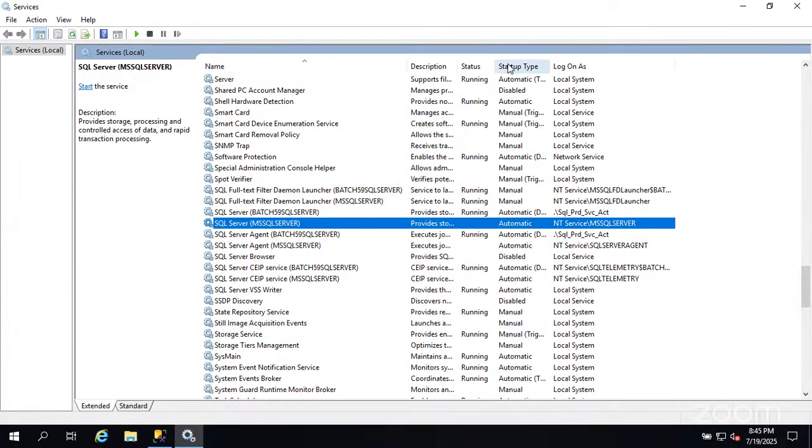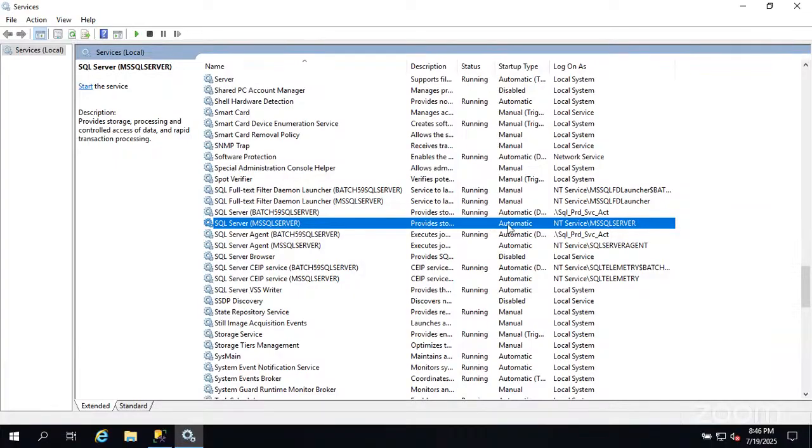Now you remember, guys, yesterday when you installed the SQL Server, the startup mode. You remember we had three options. What are those three options? Manual, Automatic, Disabled. Okay, so see here, automatic.